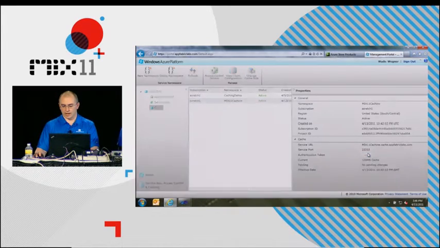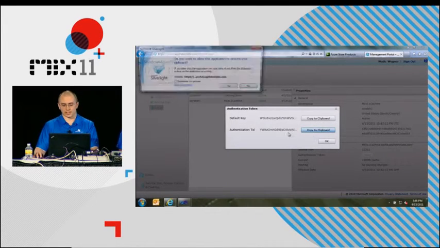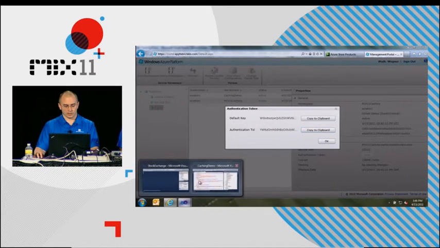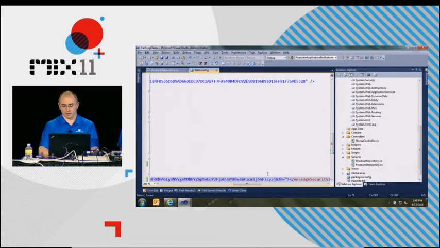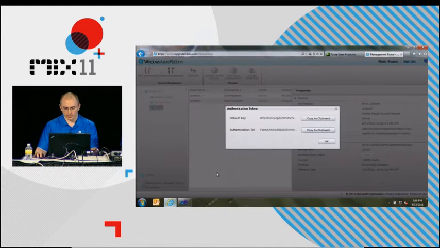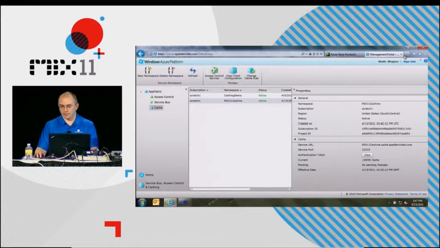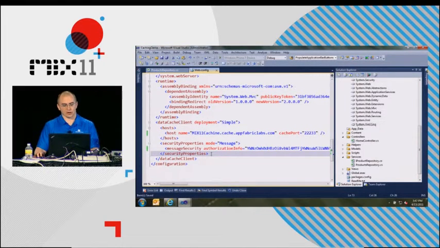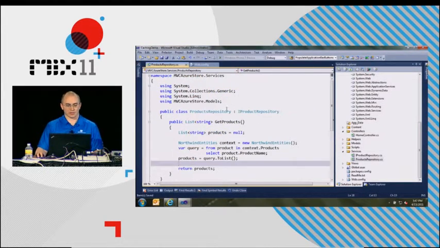And then I'm going to grab my token. So it's nice I can just copy to the clipboard, come in here, and get it. All right. So with that, what I've done is I've now specified the values so that each time I call out to the caching service, it'll sign the request with the appropriate information, and it'll come here to caching. Is that the right one? Caching, yep. All right. So now that that's there, we need to make some updates to our code.